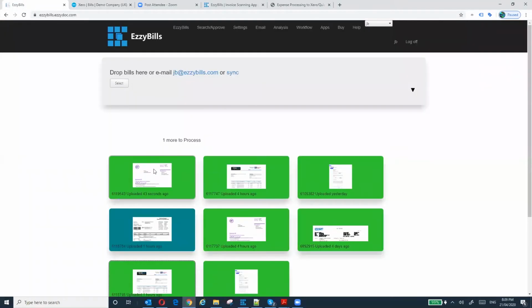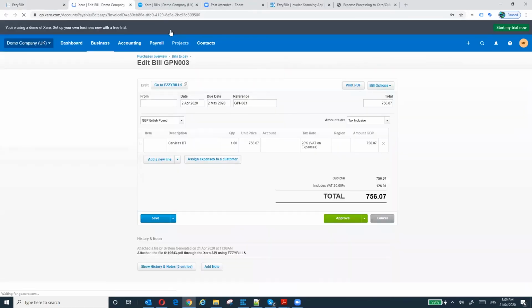So let's look at the document we just uploaded. Now it's finished. This dark green color here means everything is finished. So we successfully exported the supplier invoice to Xero, and this gives you the summary data of the invoice, and there's a link. It's just a link. If you click it, it will go directly into the bill we created.